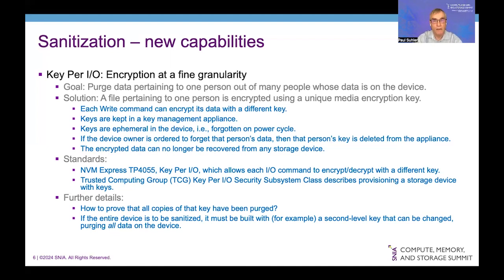There are more details that people have to go into when they are making use of key per IO. For one thing, how will you prove that all copies of the key have been purged from all of the key management appliances? In terms of implementation, if the entire device is going to be sanitized, then, for example, it'll have to be built with a mechanism that allows cryptographic erase over everything all at one time, perhaps a second level key that could be changed. You don't want to have to one by one delete all of the keys on that device.